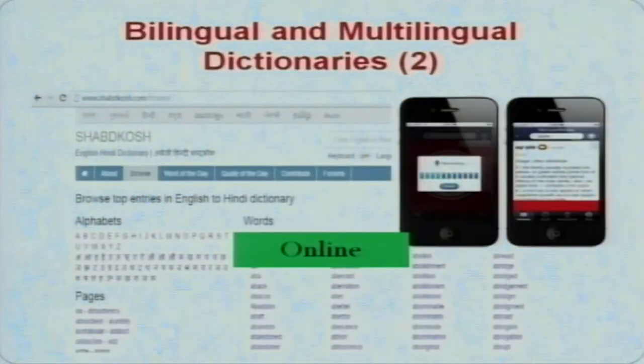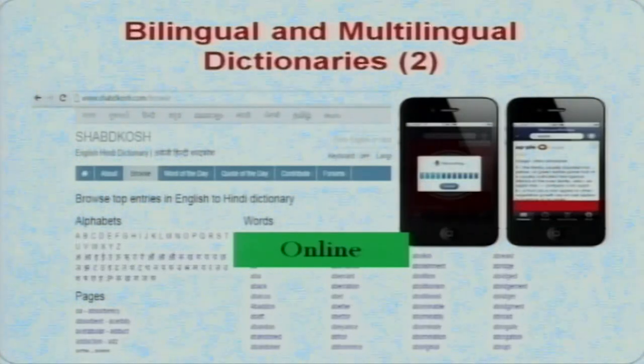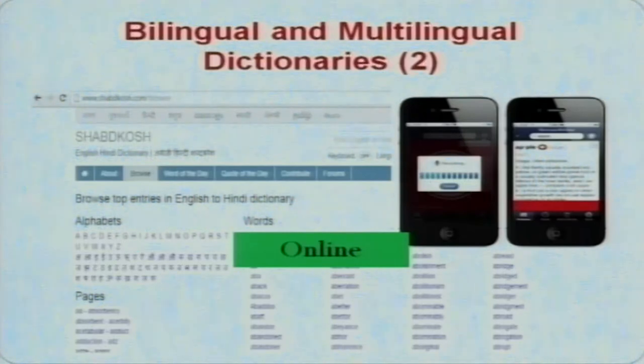Now, another example that I have earlier included in my presentation, that most of these dictionaries are available online. Now, when we say online, these are available even in mobile form. So this particular slide shows you that if you want to find out some language thesaurus or dictionary kind of words, you can easily find out from your mobile phone itself. It gives you a very detailed description of the definition of that particular word along with synonyms, antonyms, and all the documentation associated with that word in your mobile form.